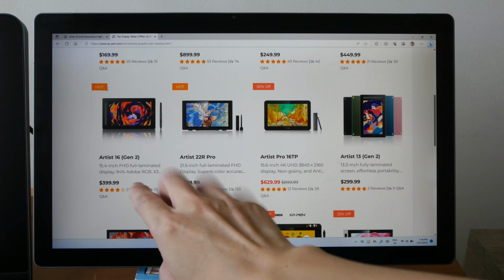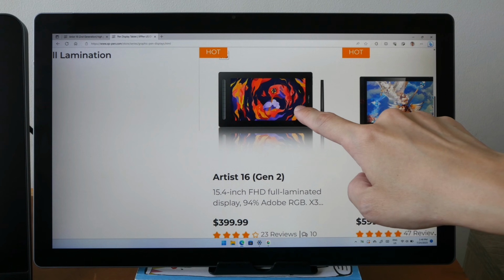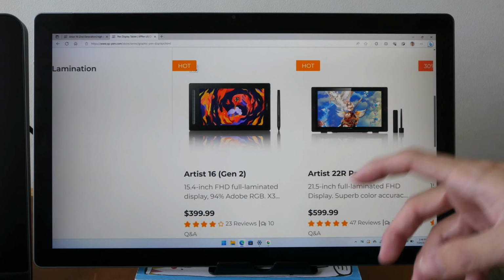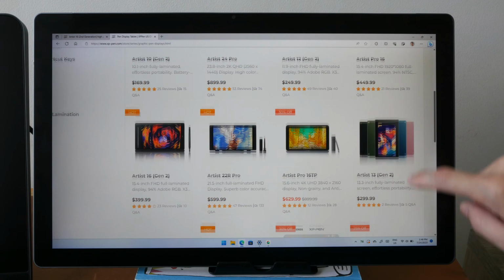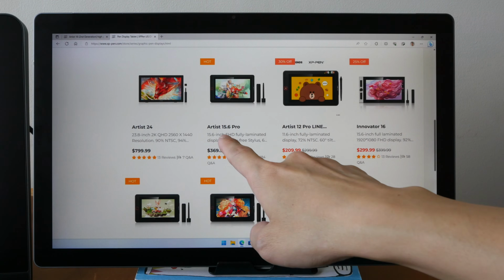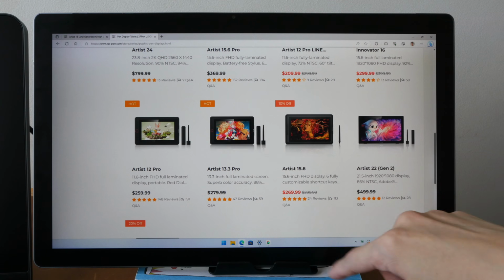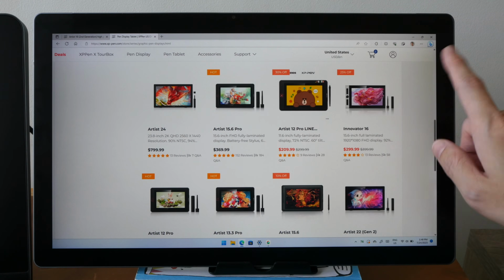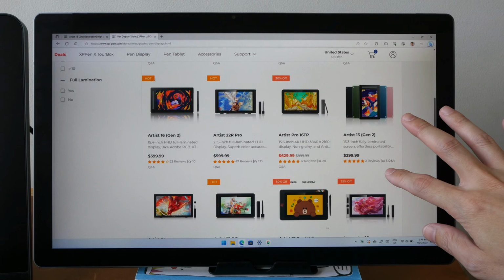Between the two, I would recommend you go with the Artist 16 Gen 2 because the cable connection here is more secure, and hence the cables are going to be more durable. There is the Artist Pro 16 TP, Artist 15.6 Pro, Innovator 16, Artist 15.6. Yep, so it can be quite confusing when it comes to choosing 15.6 to 16-inch pen displays.